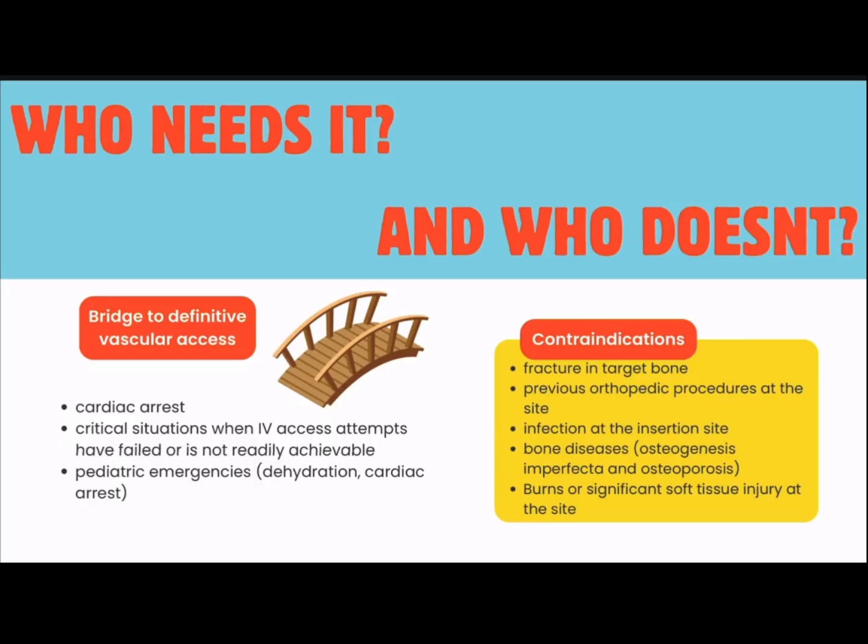And then lastly, burns or significant soft tissue injury at the site. Going back to increased risk for infection, burns are a high probability for an increase in risk of infection. Plus, burns really damage that soft tissue, and when you put an IO in, you really need good needle stability. Otherwise, the needle's going to pop out or it's going to infiltrate. So if there's not going to be good needle stability with a burn, you're again going to increase risk for infection or extravasation.